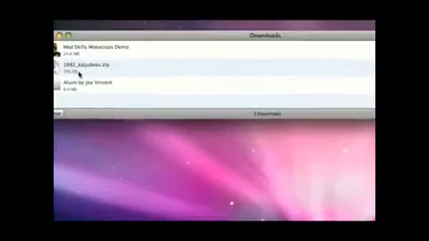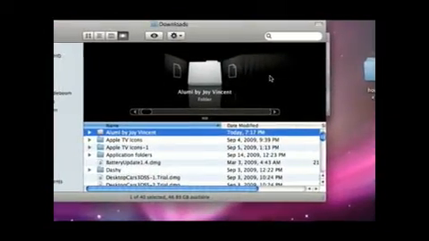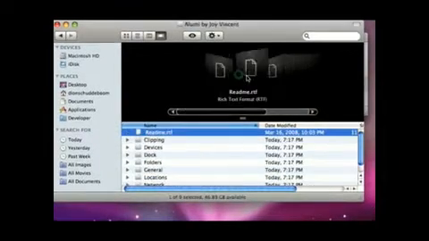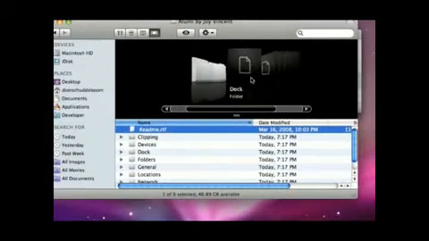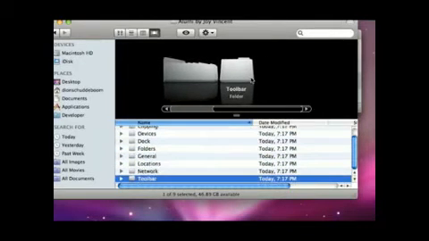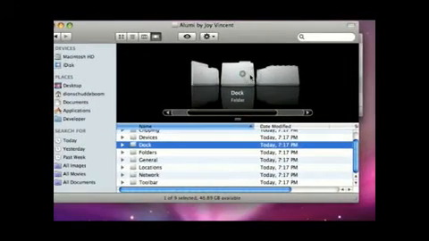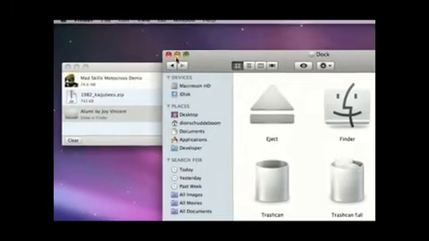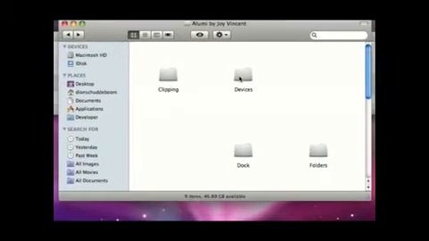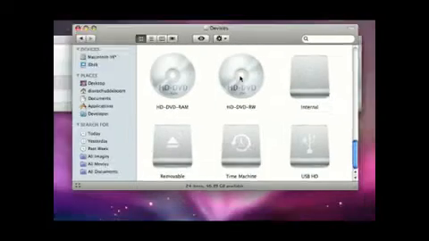Alright, in your downloads folder, here you can see it. You just want to click the little magnifying glass, which you always do when you download something. Alright, here it is. So we'll just double click on it. And right here they have all the icons. So you can basically select the kind of icon you want. Let's say I want one for a folder, or maybe for your dock, whatever. And they have these, or for your devices, for example, they have these. I mean, it's pretty cool. They have a ton of icons, as you can see.